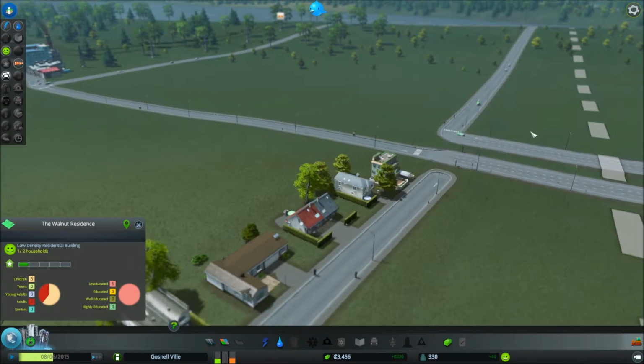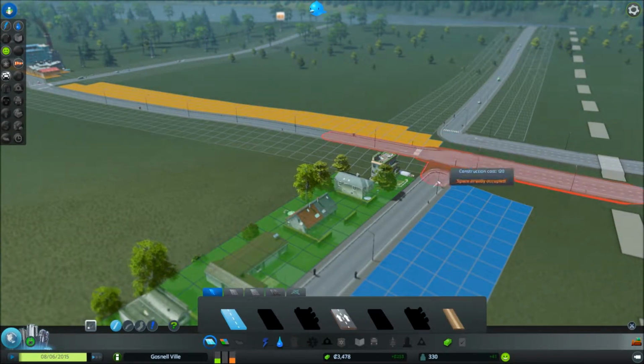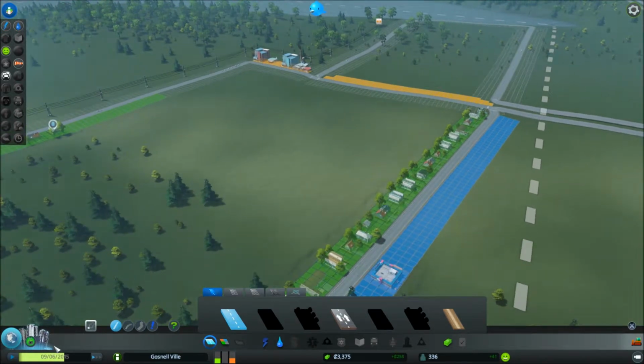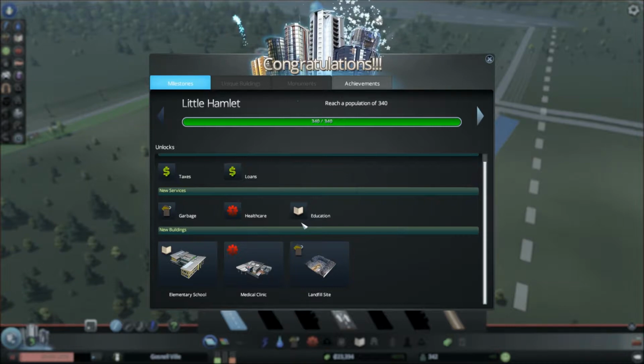Okay, and I've actually made a bit of a mistake here. One of many. Never connected this road up. There we go. And we are actually connected to the world now. Oh, wonderful. First population milestone has been reached. So, new features. We have taxes, loans, garbage, healthcare, and education as new services. New buildings, elementary school, medical clinic, and landfill. Wonderful.